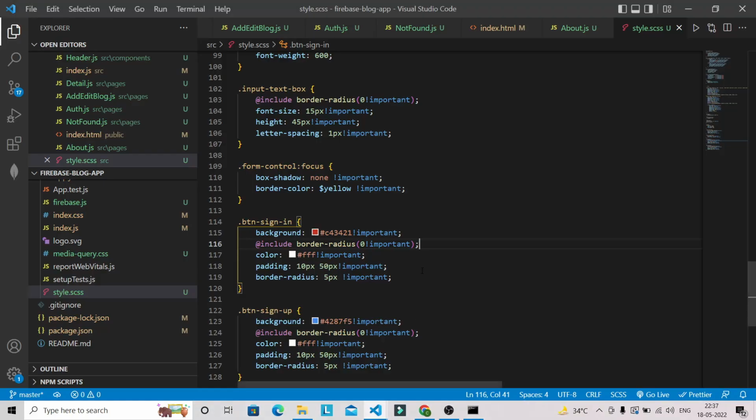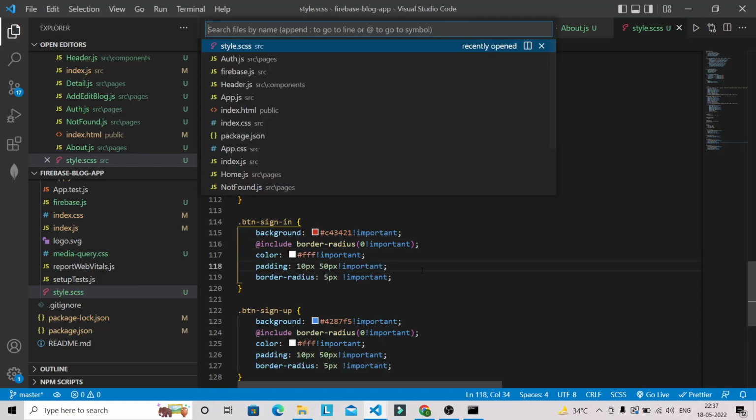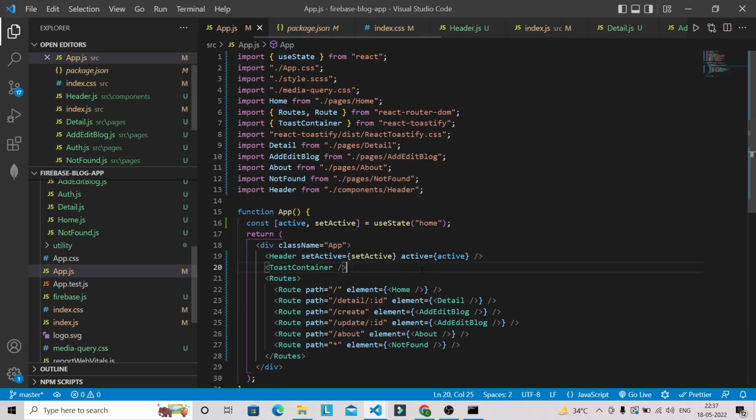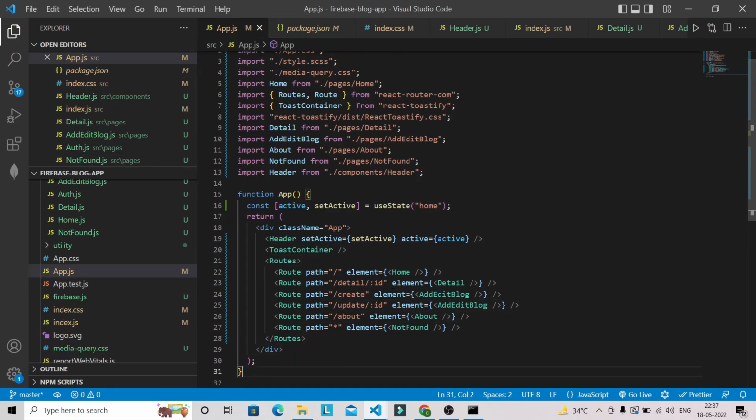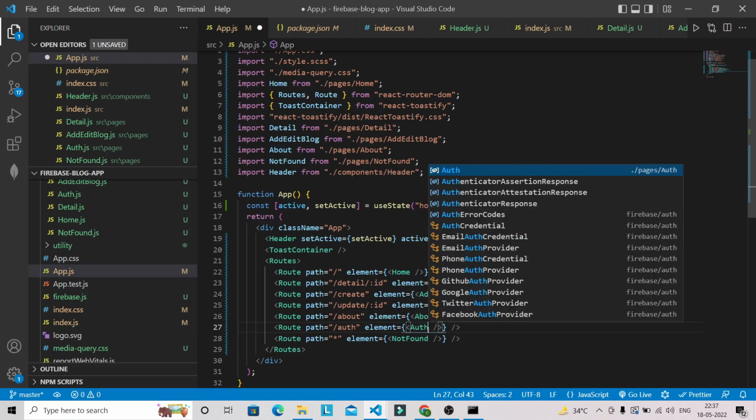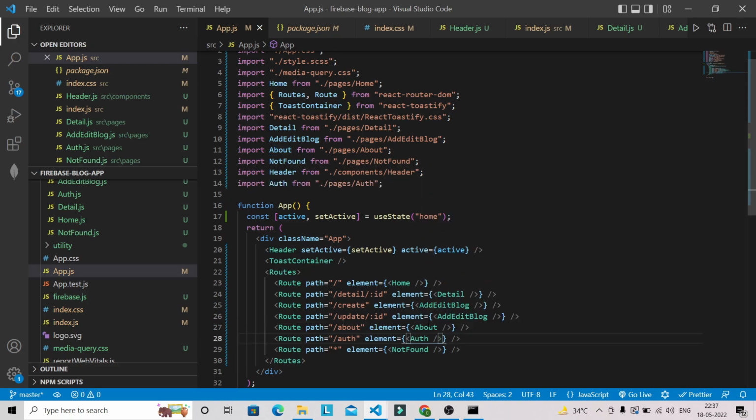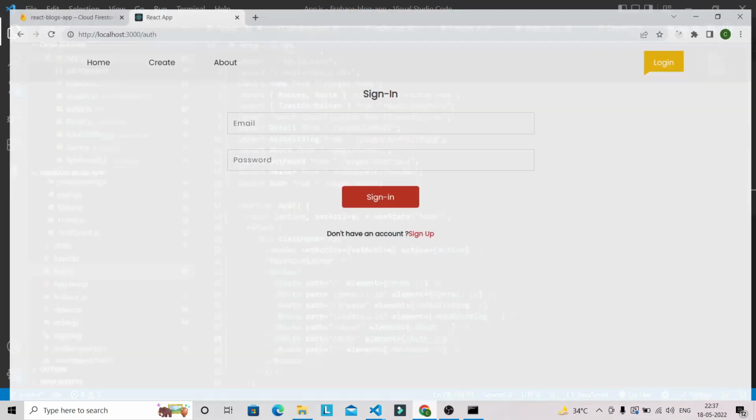So we haven't registered route, I guess. I think some route mismatching. Let's go back to our VS Code. So first let's check our routing in our app.js file. Okay, so for auth we haven't added the route, so we can just copy this one. It will be auth and we have to bring auth. Now let's go back to browser.